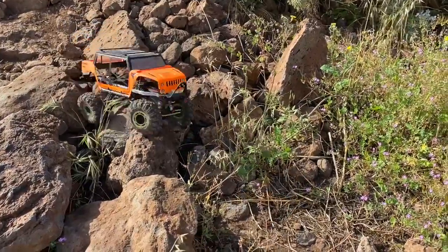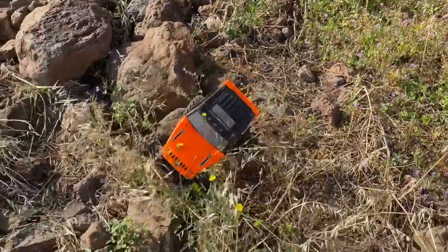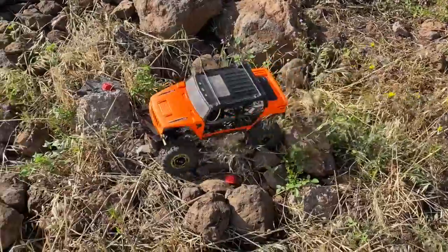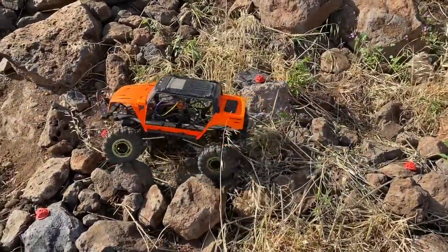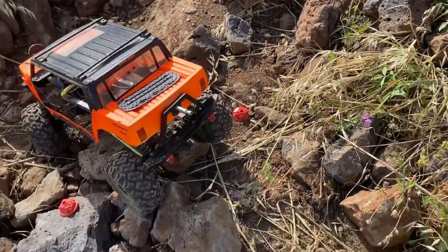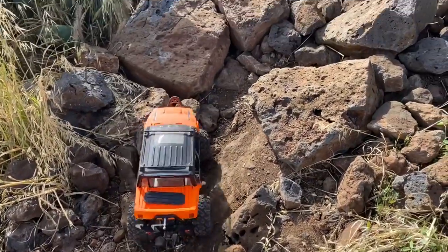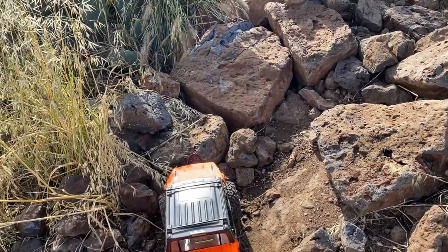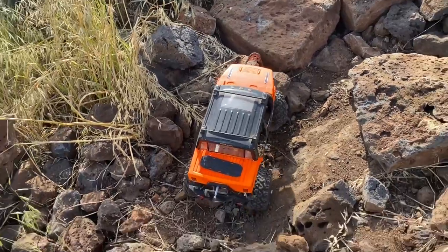Slowly trying to get that steering to get through those rocks, but she makes it. Now coming up to the gate she needs to make sure she doesn't touch it — getting close, but easy going. Coming to the second gate, squeezing through — a bit far on the right but she makes it. Coming off to the rocky area, she's probably going to choose the big rocks on the left. Choosing the left route is probably always the safer route and saves a lot of time.